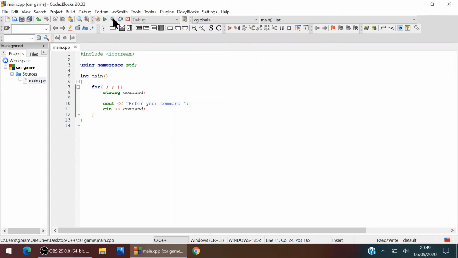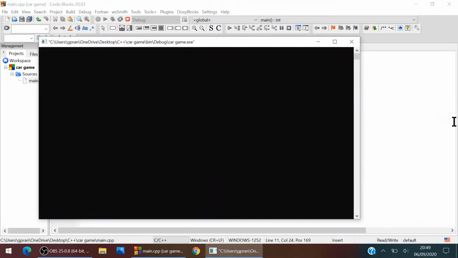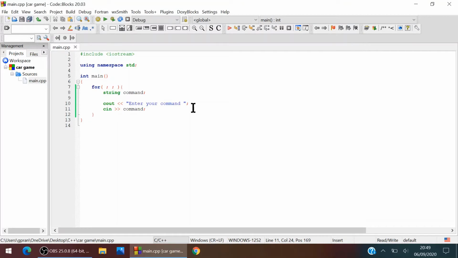So now, if you just run the program real quick, I can type anything, except that it doesn't respond, so it just wouldn't work that well. So we need to create a few if statements.